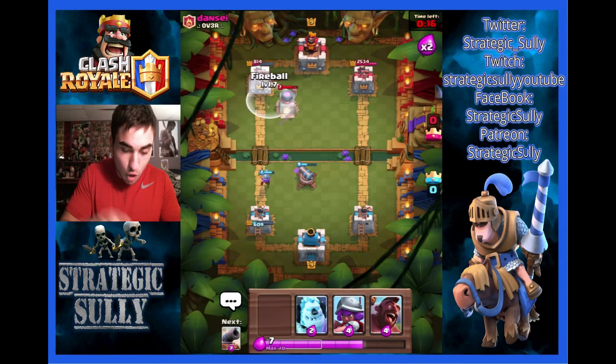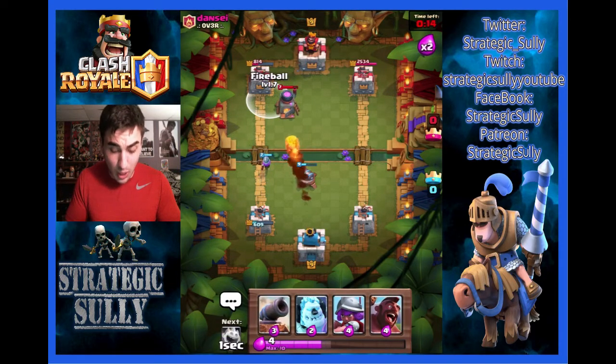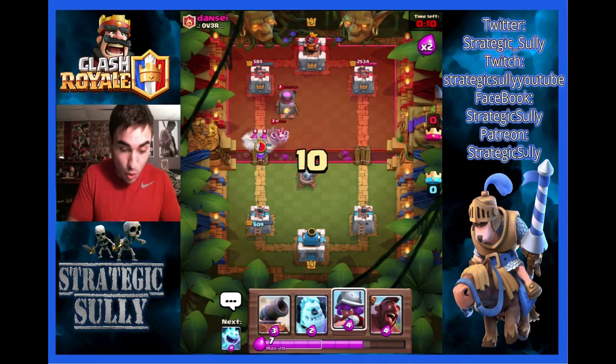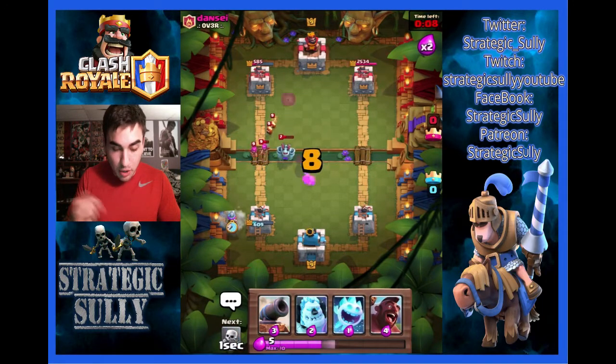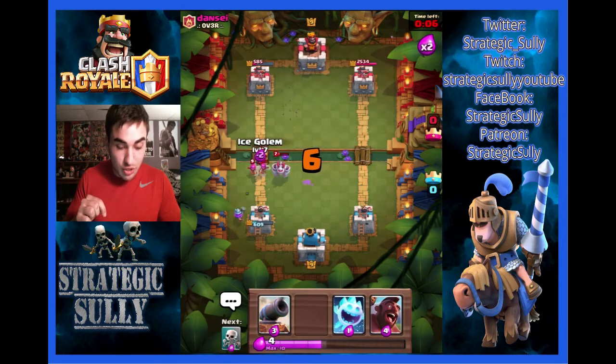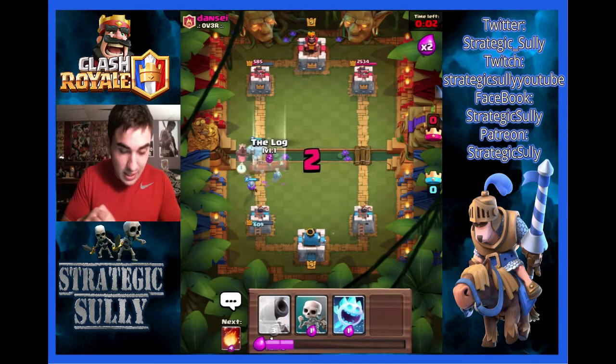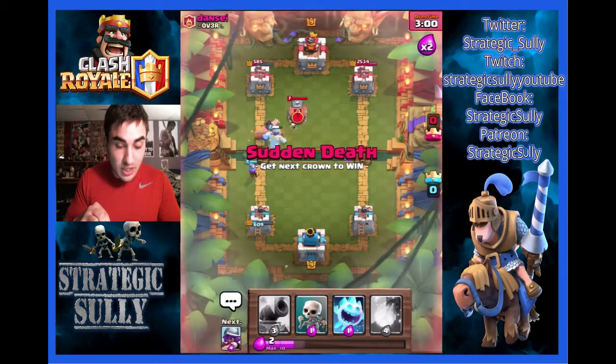We're also going to Fireball it because we do want to get rid of it. Due to the fact that he only has defenses and no direct damage, we should be able to chip away at him without losing our towers. So let's drop an Ice Golem right here, a Hog Rider, and we're going to send in the Log as well, and we're going to see what we can do.